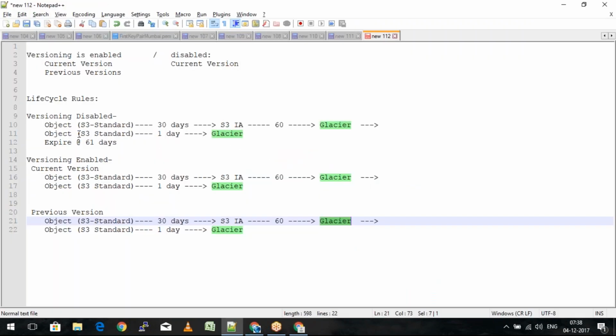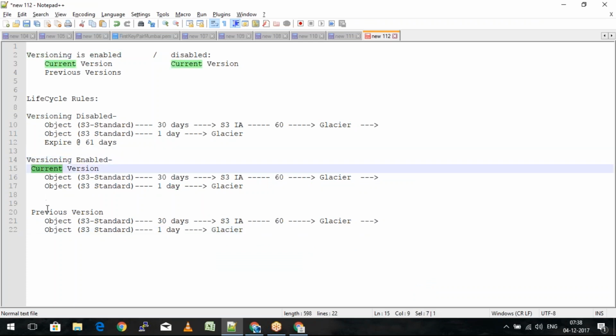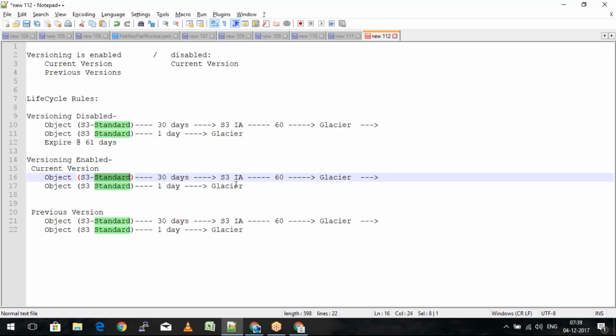Right. So I'll also copy this. Yeah. So I'll be able to transition the object from S3 standard to Glacier in 1 day for the current version as well as for the previous version. So in the place where I have versioning enabled, the current version and the previous versions will have the same rules. The current version of the object will first be stored in S3 standard. That will take 30 days to move to infrequent access.